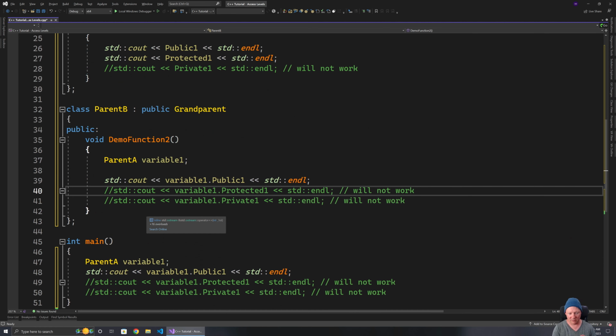So, okay, that's a little bit of how those different access levels work in terms of how you should approach it. So things that are public, here's what you should assume. If you make a variable public, you are saying that it is fine for anything outside of it to make changes to it. If that's not the case, that variable probably shouldn't be public.